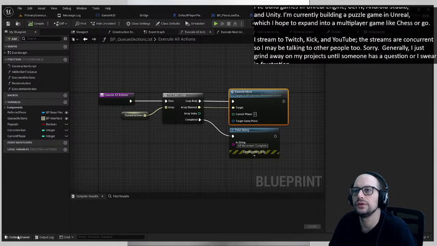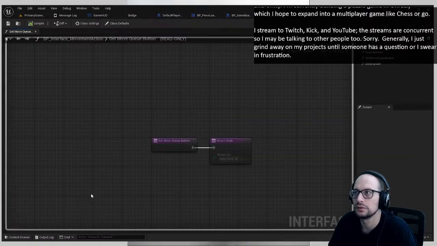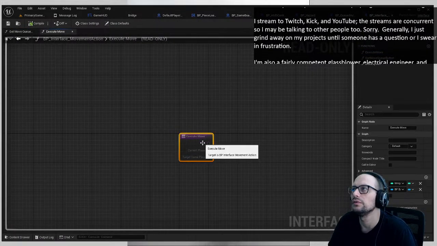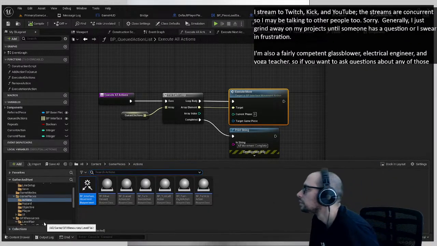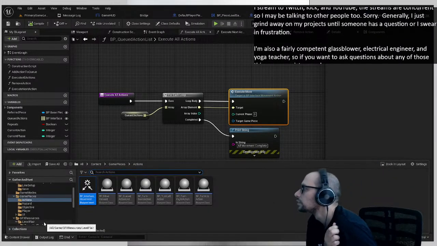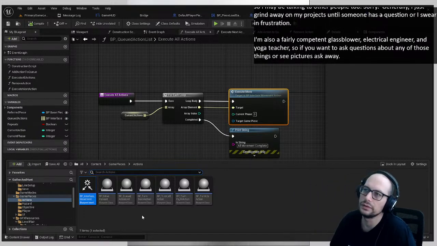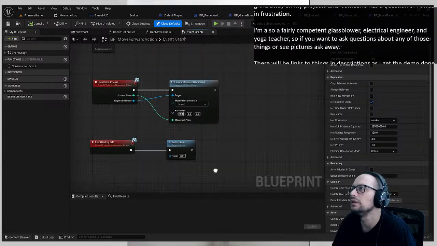So let's see here what the execute move does. Okay, now execute move. Yeah, that's probably kind of where it's going to end up. Let's see here.